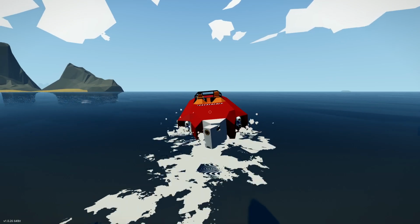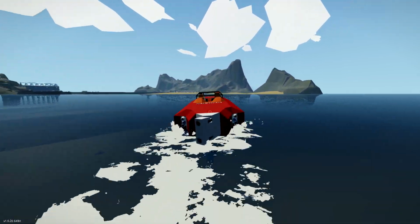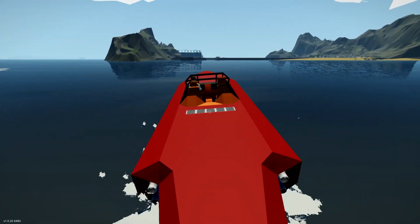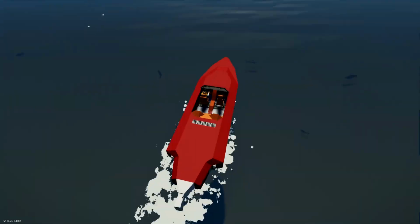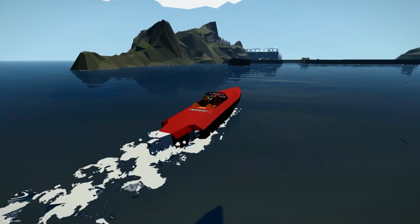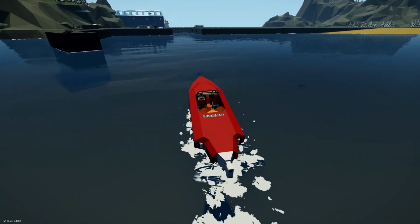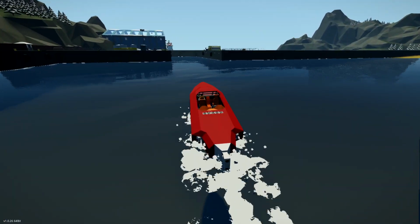So it's going to have to hold a lean like this. And basically, the more angle you put on the steering wheel, the further it should lean, up to a point of course. So we're going to aim to keep that when this boat is finished as well. But so far, initial testing is very, very good. I'm quite pleased with how this has turned out so far. Alright then, let's take it back in.